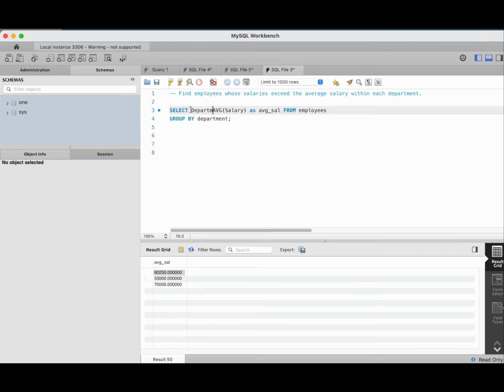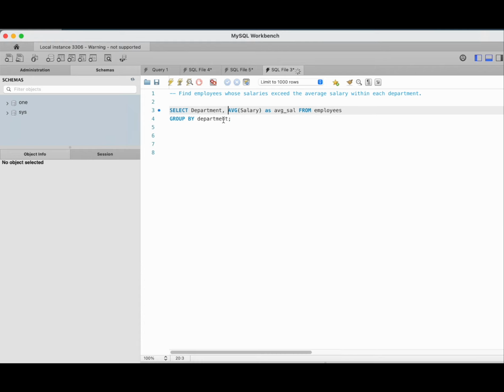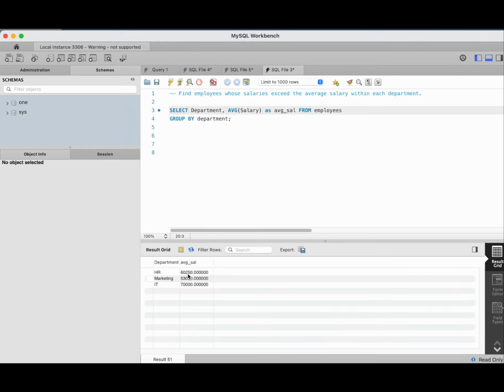Now, for example, let's take the HR department, and the average salary of the HR department is 60,250. So now I want to retrieve the employees whose salaries exceed the average salary. So in the HR department, only the employees whose salary is higher than 60,250.